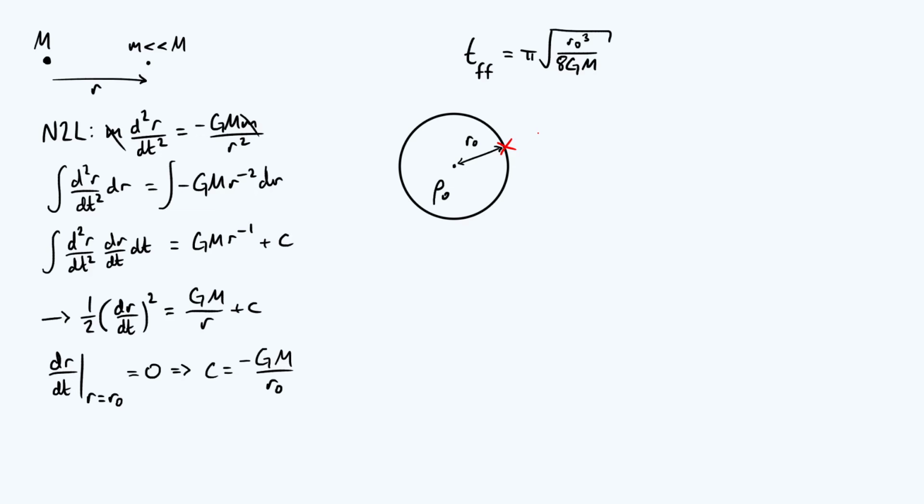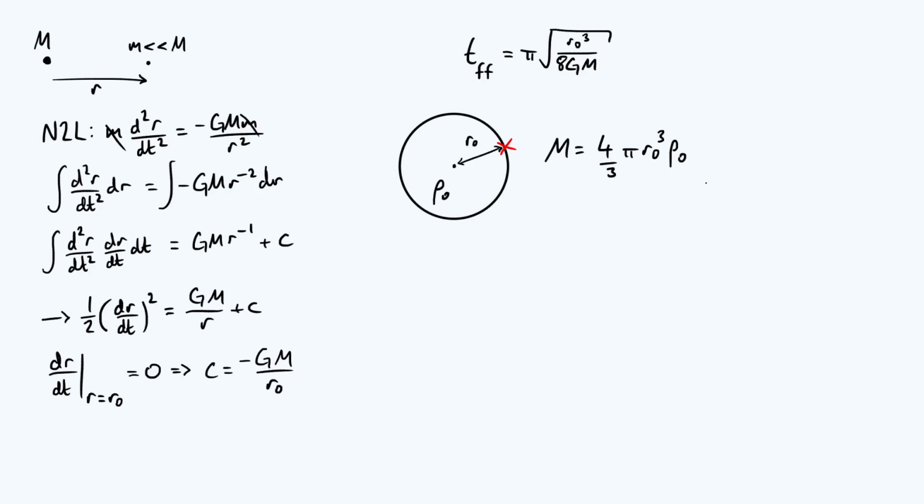Okay, and so if we were to come up with an expression for the total mass of that cloud, which is just density times volume, right? The volume of a sphere is 4/3 pi r cubed, so 4/3 pi r0 cubed multiplied by the density ρ0. The force experienced by that red particle at the edge there is equal to the gravitational force that you would get between that particle and a larger particle with that mass there.